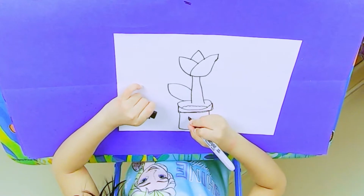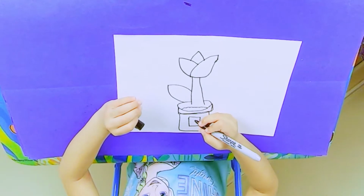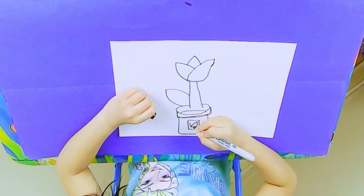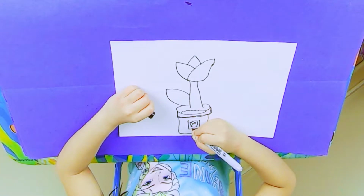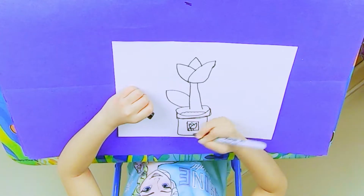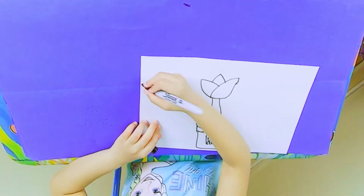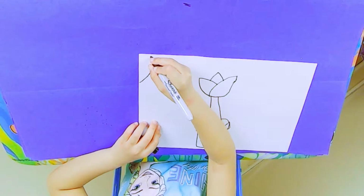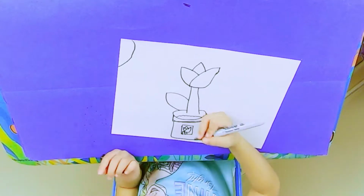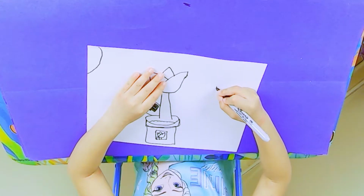And you can add some decorations too. And draw a tulip. Wow. And if you want to add a sun, do like this. So we got one, we need another one. It's down here.